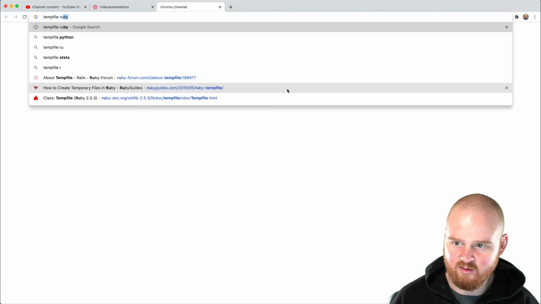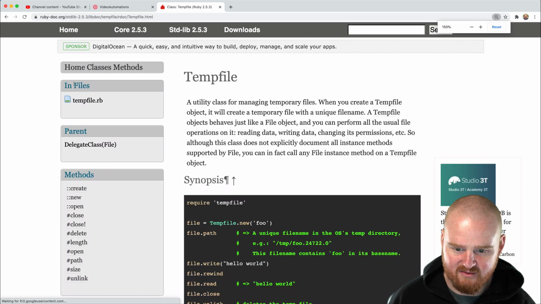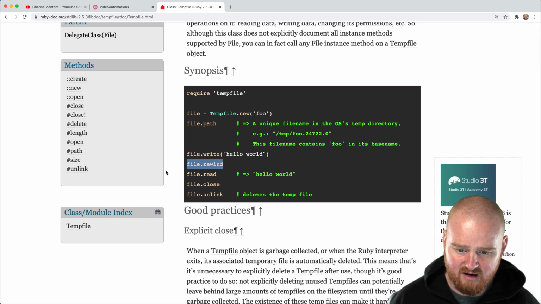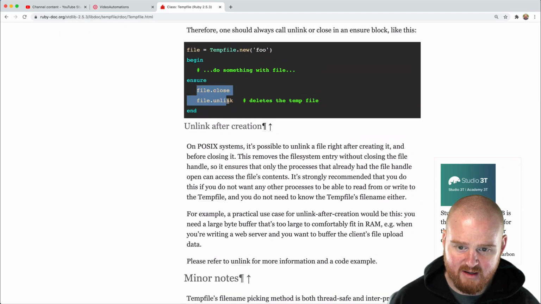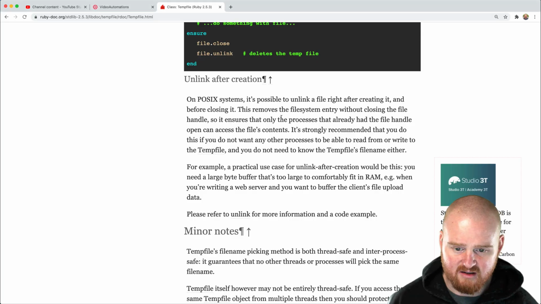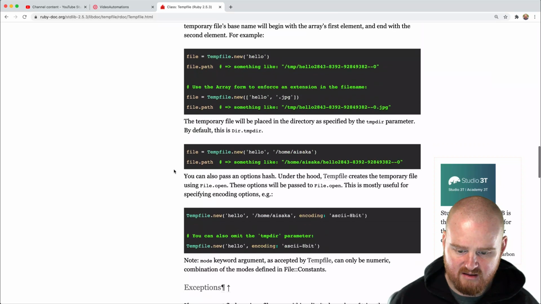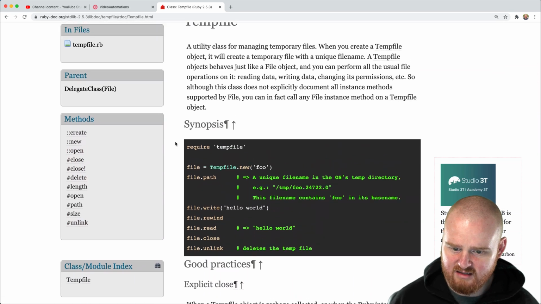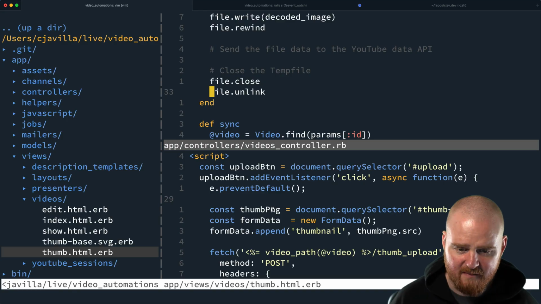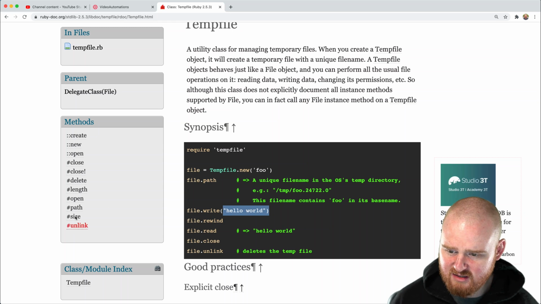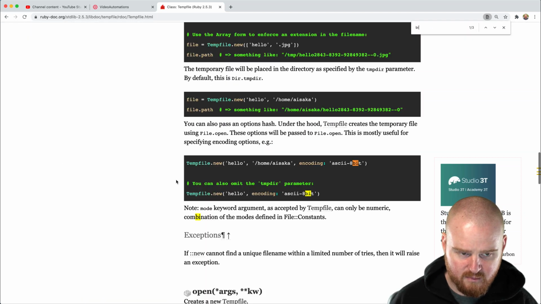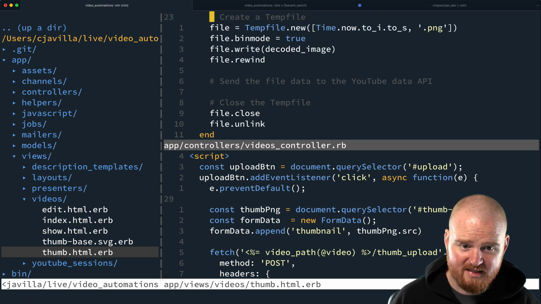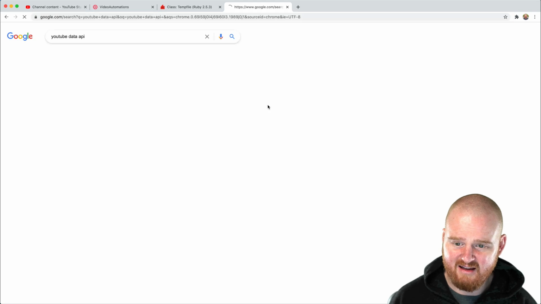Let's just look and see. Tempfile Ruby. I need to remember and make sure that I'm using the right stuff here. So Tempfile is going to just create a temporary file on the operating system. And the things that we care about here are we create the file, then we want to make sure that we close it and unlink it. So did we do that? Close and unlink, good. And then what else do we need here? How do we write to the file? Oh, here, yeah, just .write. Okay, and then, yeah, we just give it a string. Okay, so I think binmode, is that actually right? Okay, I'm pretty sure that's a thing, but I don't know, because we want it to be in binary mode. And then ultimately, we need to send the file to the YouTube Data API for thumbnails.